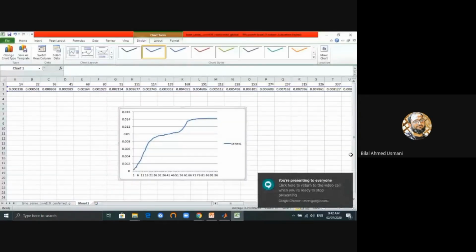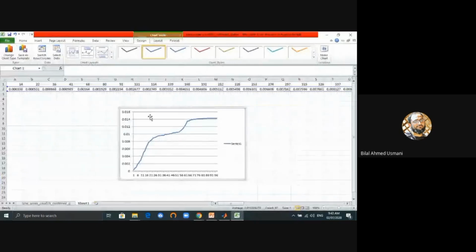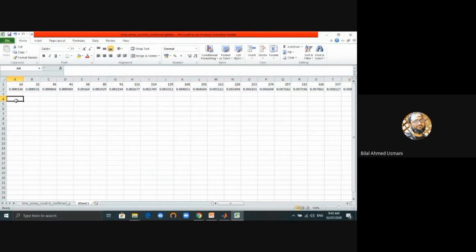We can always have a look at that. So this type of distribution function is called a cumulative distribution function. And if we want to plot the events of each individual day, then that type of distribution function is called a probability distribution. So that is the difference between PDF and CDF. Say for example, for a die-rolling experiment, the random variable can take 6 values, and for each value the probability is 1 upon 6.